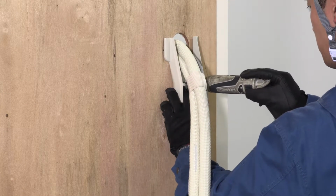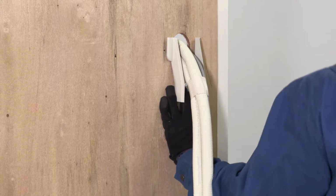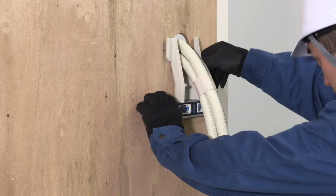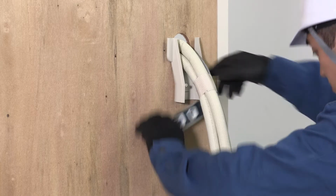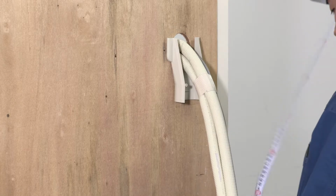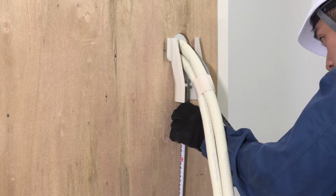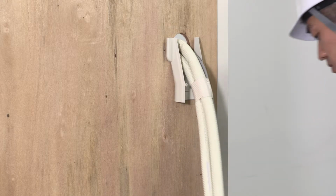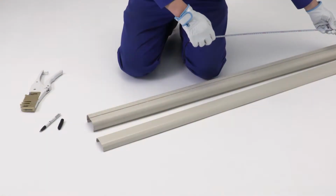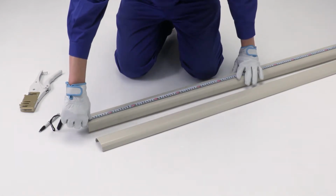Use a wall corner slim duct. A level should be used to ensure proper installation. Measure the distance from the hole and cut the slim duct. Multiple duct pieces can be cut together if the inner sides are placed together.